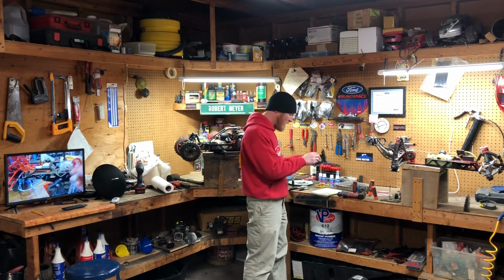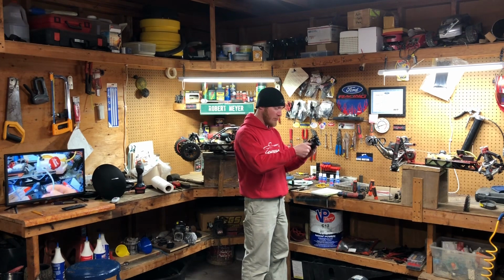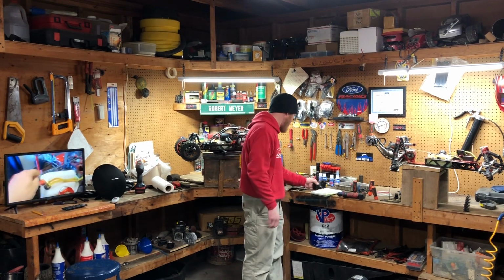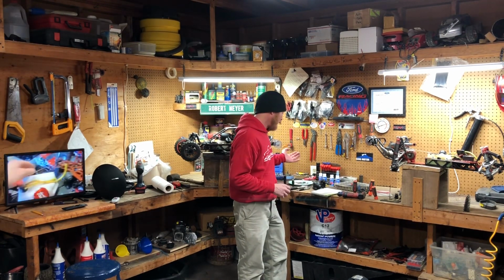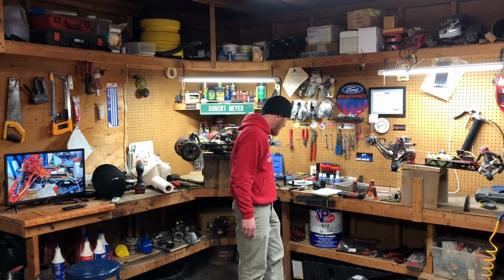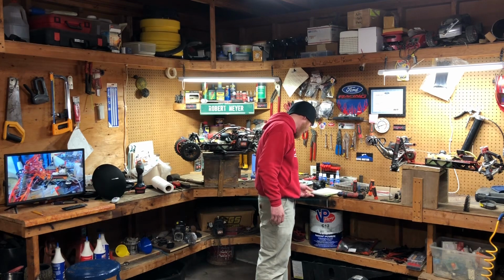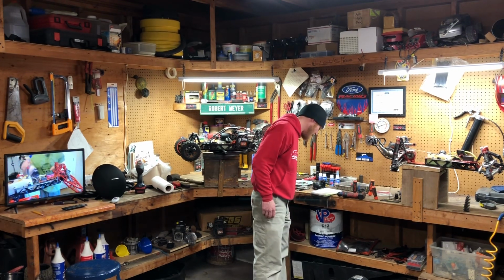I finally just wiped the grease off, and so this differential right here is completely full of Lucas Red and Tacky, the spider gears and stuff inside. I'm curious to see how it compares to this 5,000 weight. As far as I'm concerned, a tube of Lucas Red and Tacky will build a lot of differentials. So I wanted to discuss a little bit of that. I guess next we'll get right into rebuilding these shocks.